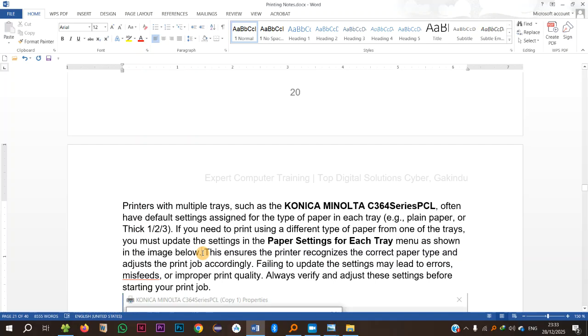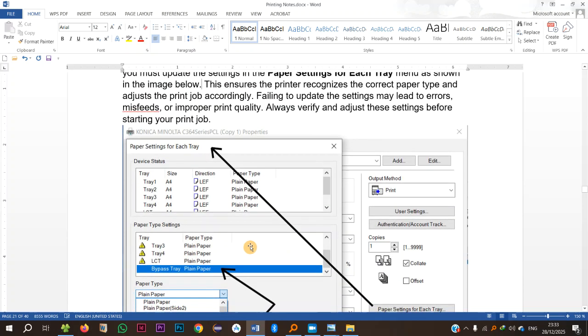So tutafanya, I'm going to demonstrate hapa, yani tuone vile inakaa live. I don't want to use the picture here.